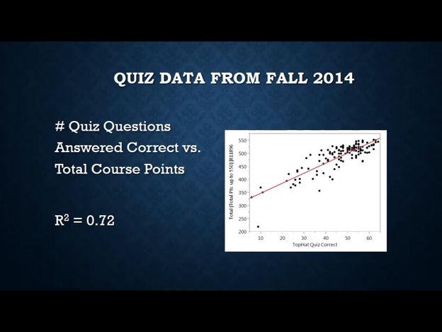And what we found, or what I found, I should say, is that 72% of their final grade could be predicted by their performance on the quizzes. The students that were taking all the quizzes, obviously one student did not. You don't want to be down here. Taking all the quizzes, thinking about them, answering them correctly, results in much higher performance. So that kind of repeated testing resulted in much better performance.